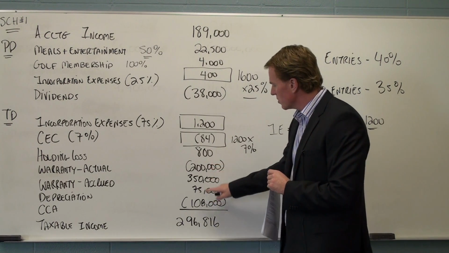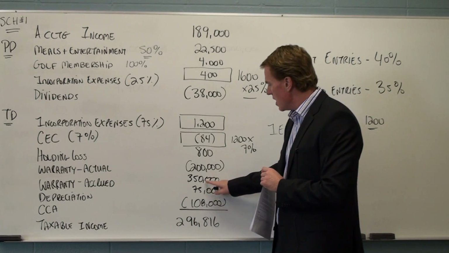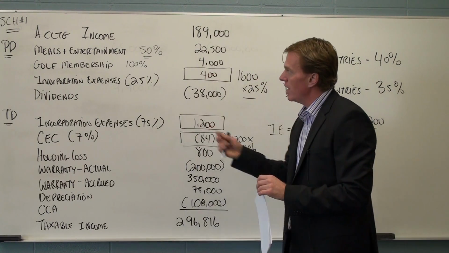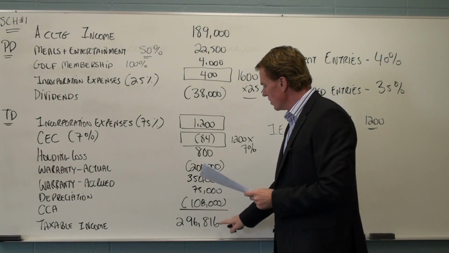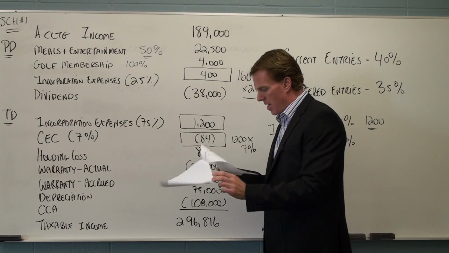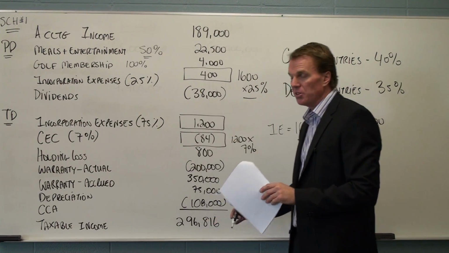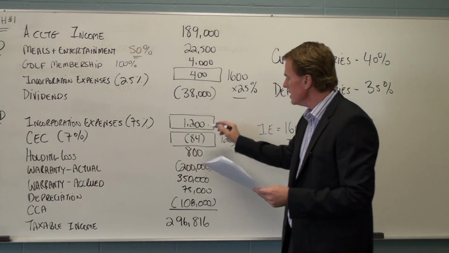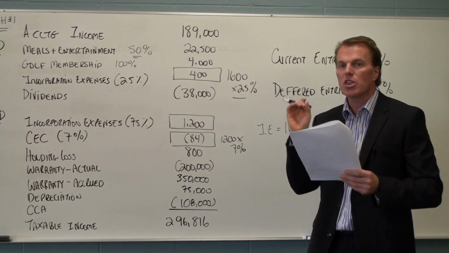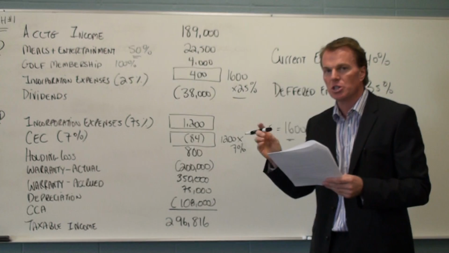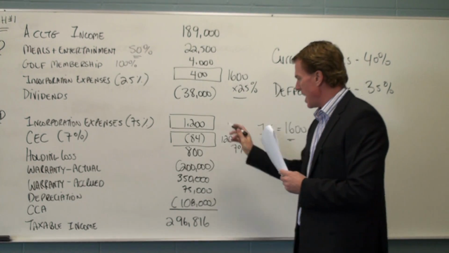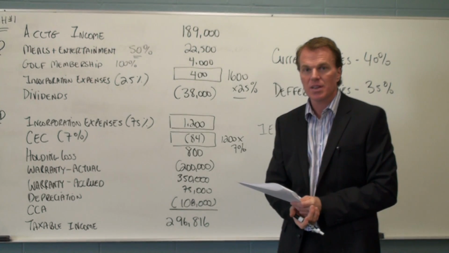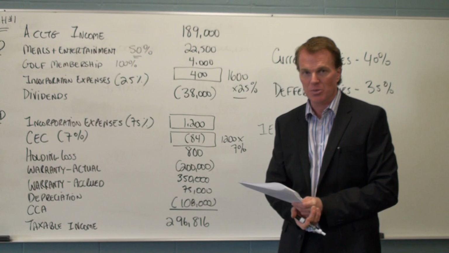And remember, if we're subtracting it out, we pay less taxes. If we're adding it back in, we're going to end up paying more taxes. And that's what this Schedule 1 is about. And we come up with an ending value of $296,816. And we'll multiply that by our 40% to get our current income tax expense. All these other ones here will be multiplied by 35% because they are the future amount. So these are the deferred taxes. I hope this helps you with the BC1 case and helps you understand deferred taxes a little bit more. Thank you.